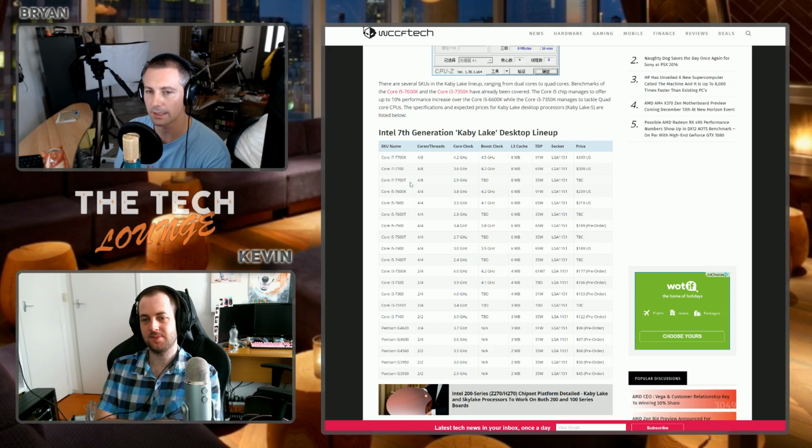If you're doing like a server security cam rig, you need something that's going to service your whole business on a server. This thing would be great for that. It's going to have low power draw, and it's going to have power at its disposal. So that's where the T's come into place, when you need something that's always on, doing a small, medium, or large workload, but it can handle a large workload.